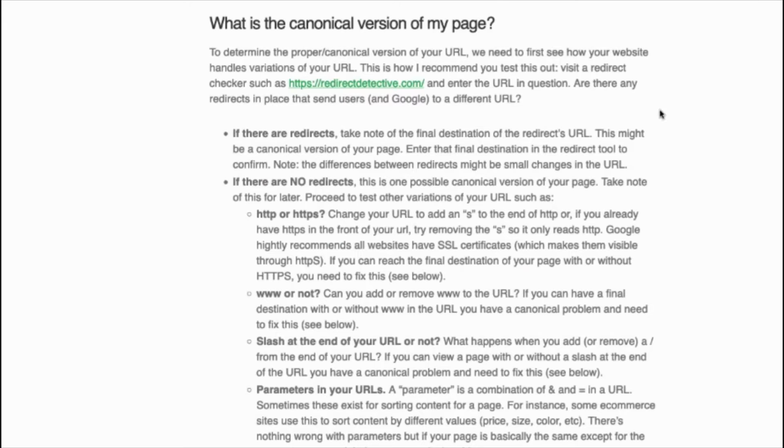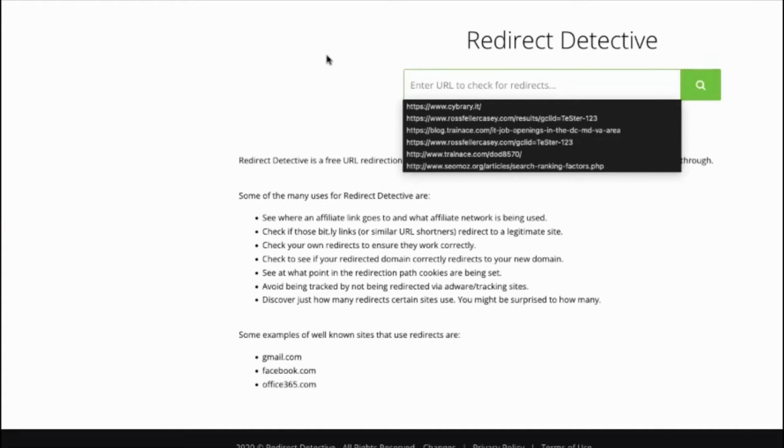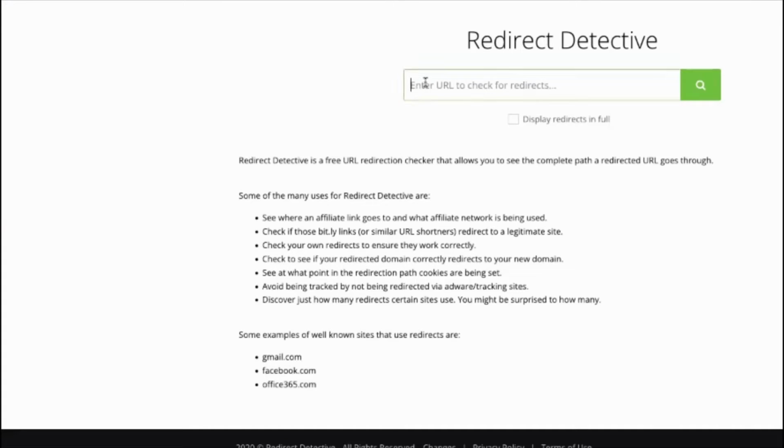So one of the things we can do is use this tool, Redirect Detective. And we can say, all right, what is your URL, Deborah, for your homepage? MortgageNoQuote.com, www.